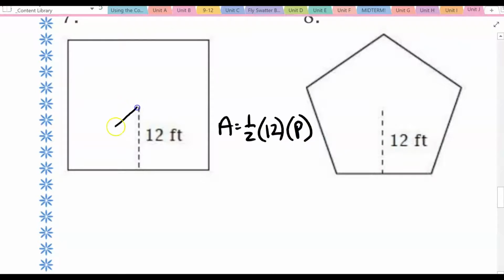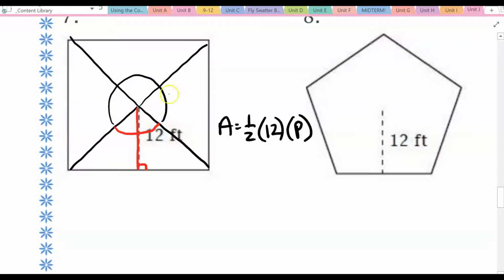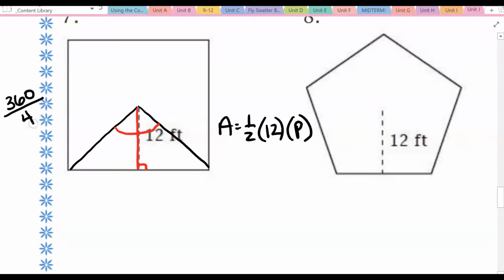We're going to start off the same way. Draw in your central angle. Our apothem is still perpendicular and bisecting this central angle. If I were to consider the circle around the square, we could technically create 4 central angles, making a full 360 degrees. So that means out of the 360 degrees, this one central angle, that's 1 of 4, is going to be worth 90 degrees alone. So while this entire central angle is 90, that makes each one of these halves 45 degrees. Okay, hopefully you're good there so far.